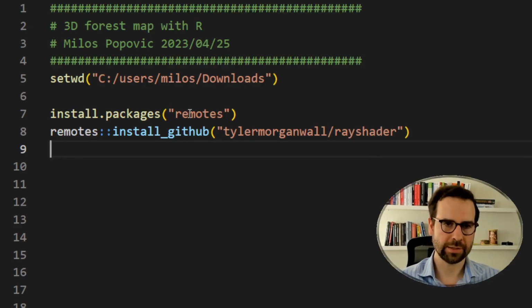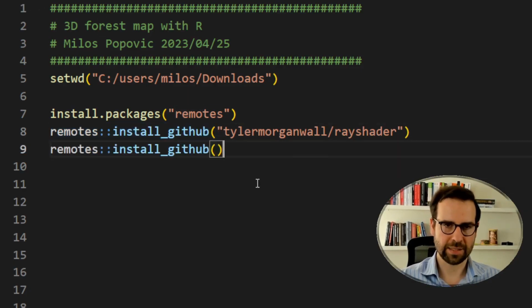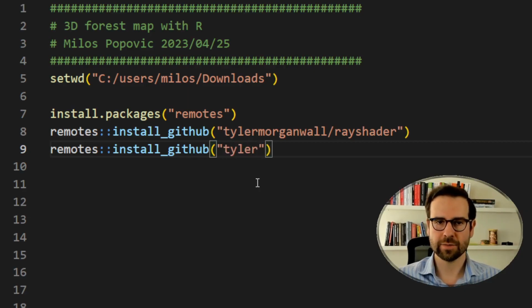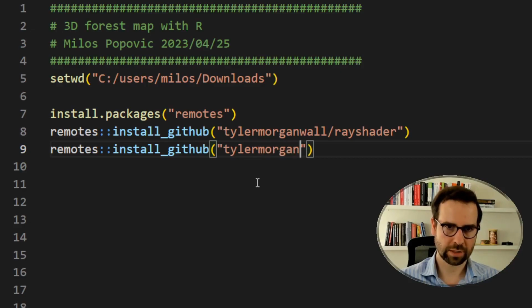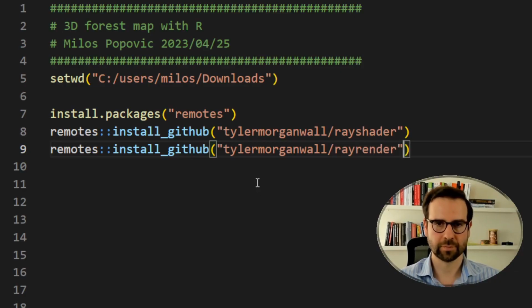And the first one is, and I'm just going to copy now because it's the same command, but just a different string here. So again, rayrender comes from Tyler Morgan-Wall's repo. So rayrender.